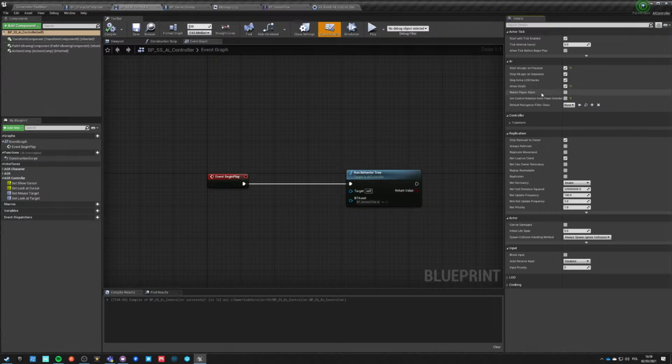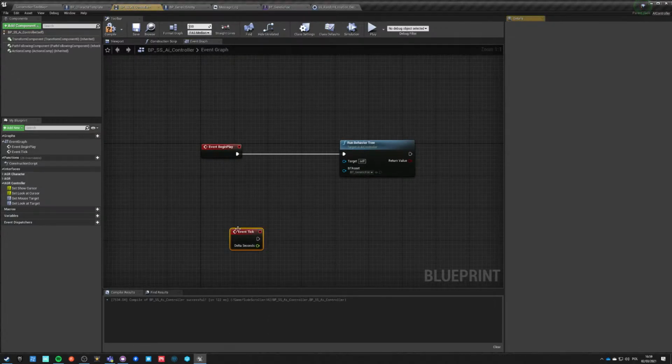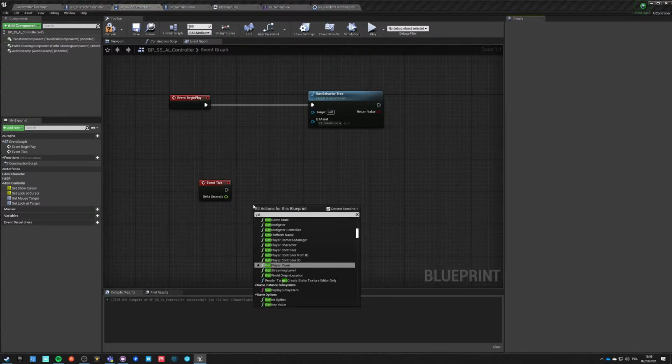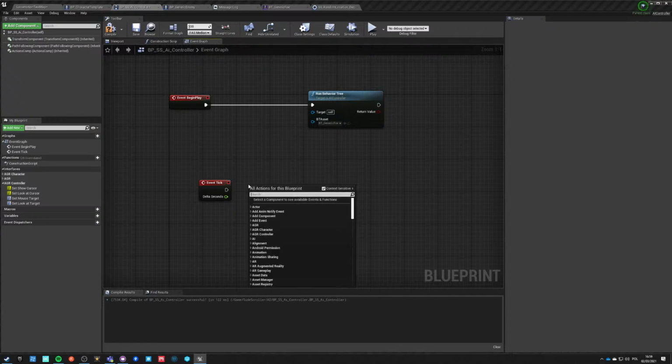Hello strafe, yes. Set control rotation from pawn orientation. You know what? Tick. Get rotation. Wait.